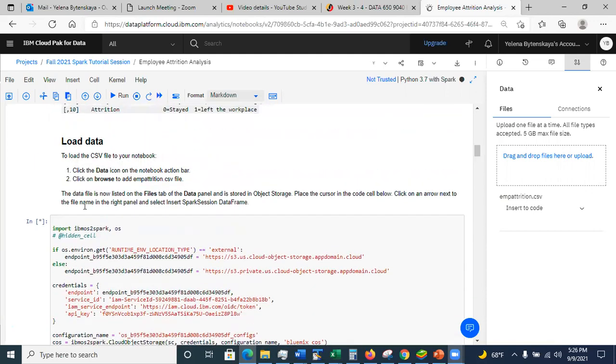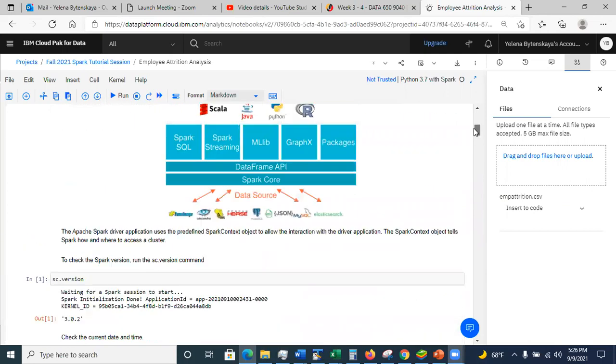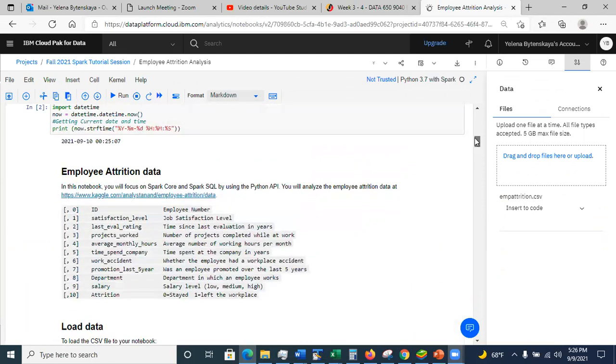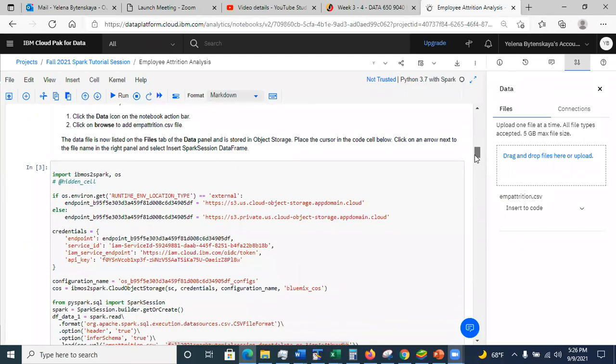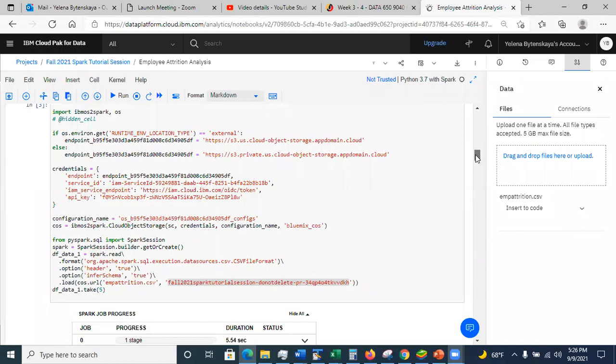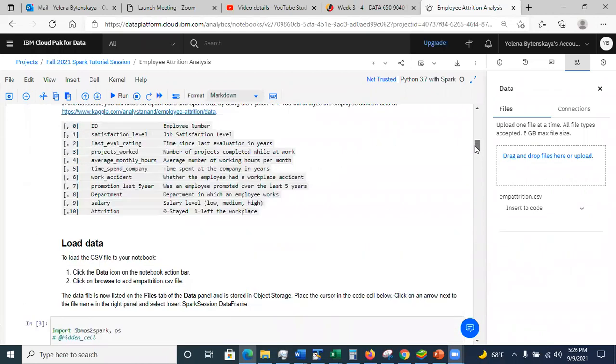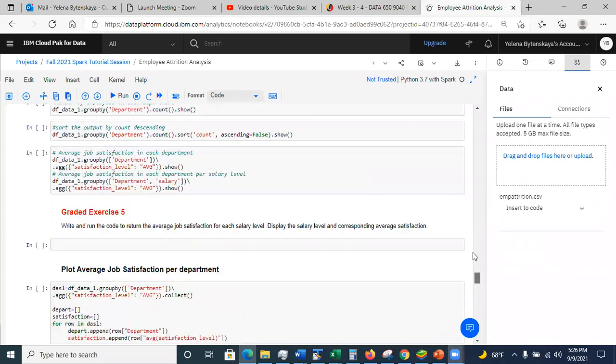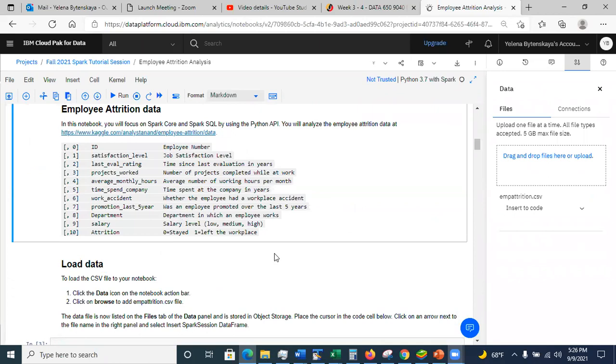One thing I want to mention is that if the cell is running, you're going to see this little asterisk. If the cell is done, you're going to see a number. You want to make sure that the numbers are sequential, right? See this? The numbers start from 1, 2, 3, and so on. We are not running the code in random order. We need to run the code starting from the top. I'm not going to come all the way here, run this cell, then go back up and run that cell. No, you have to do it sequentially, okay?